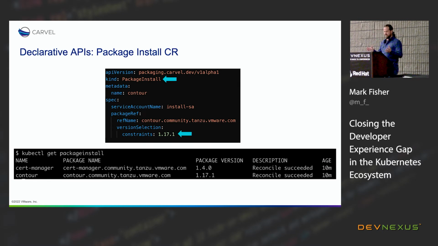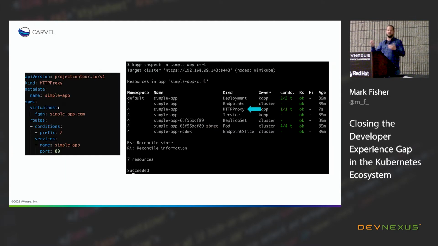So once you have that, you can create a package install. There's also a CLI for this, so you don't have to create all this YAML. And the package install is actually an instruction to its reconciler to install whatever's in that package and basically use kapp under the covers to apply those resources and manage them. And so now we see that we have a package install for Contour, and then this one also shows Cert Manager has been installed. And now I can create the HTTPProxy, which is a Contour custom resource, because Contour's operator is going to be watching that.